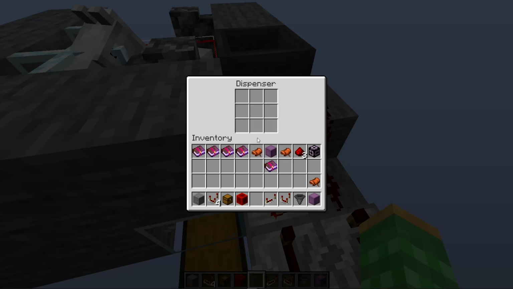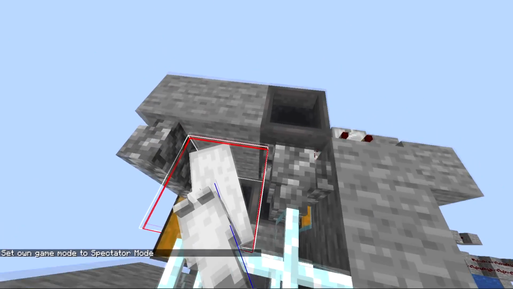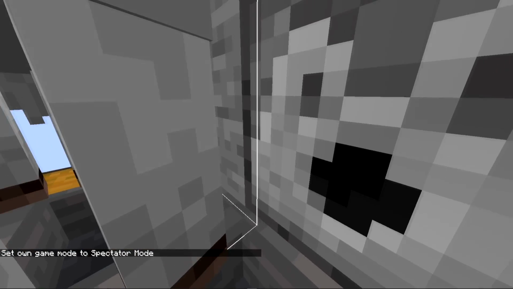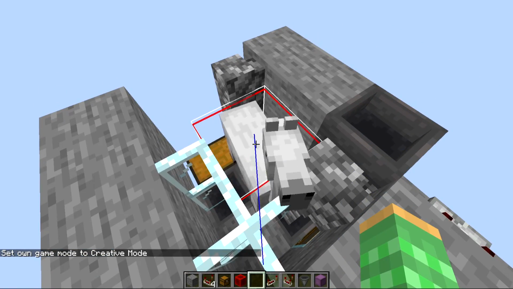What we got here is a dispenser, and this thing is pointing into the horse just enough so that it actually counts as it going onto the horse. You see, it just barely has a sliver of the horse overlapping the dispenser. That way it notices the horse in front of it and will put the saddle onto it.